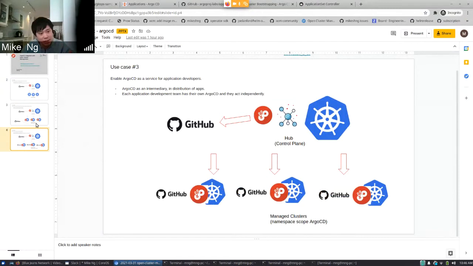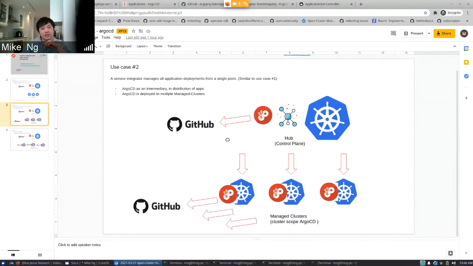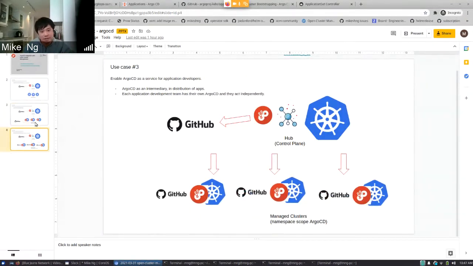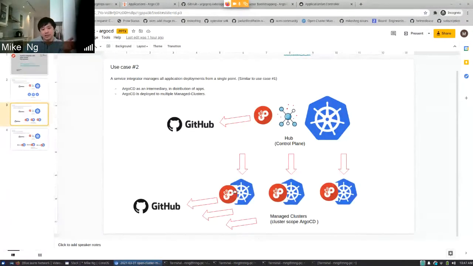In the diagram I show here, they all have ArgoCD installed on the hub, but it's optional in these two use cases, because ArgoCD is already installed on the managed cluster side. If you want, you can use the subscription model or policy to push down ArgoCD and not have ArgoCD on the hub side if you choose.